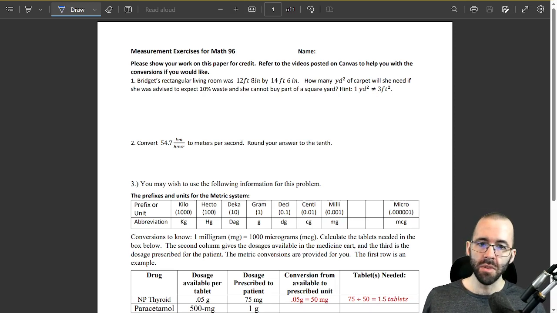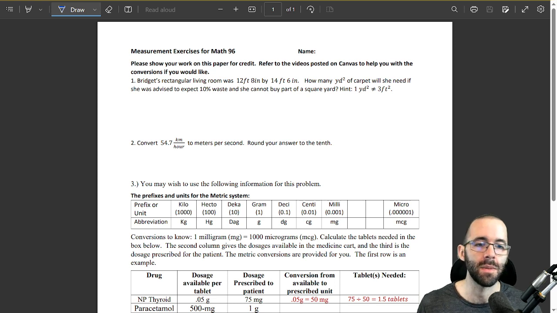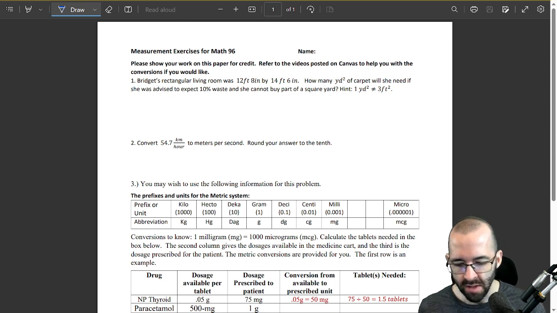All right, so this is mostly the same material as 95. So instead of reviewing the concept so much, I want to give you some reminders, some recommendations, some tips. I'm not going to be doing these problems, but maybe starting some of them and just going through and giving some advice. So make sure to show your work on this paper if you can.